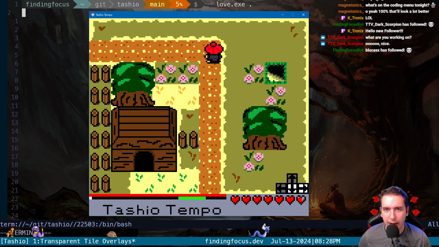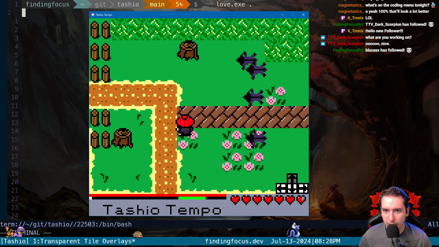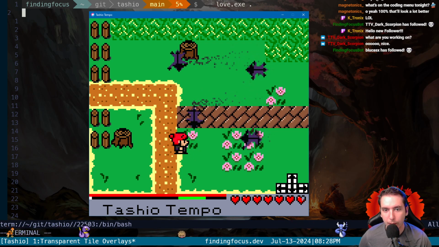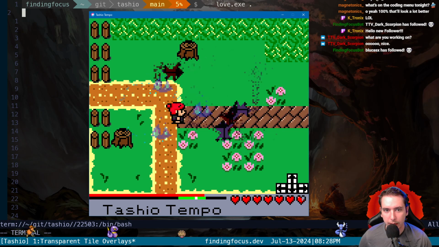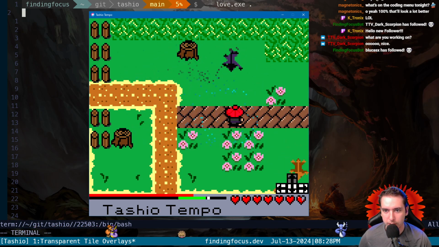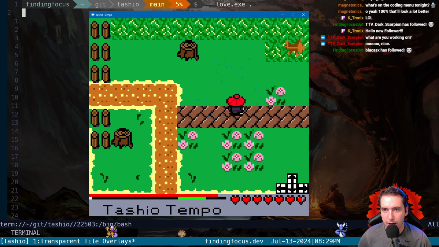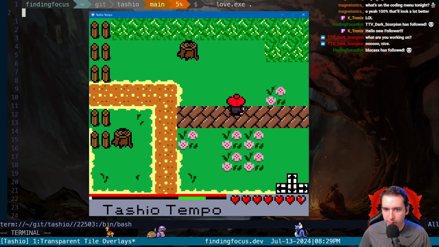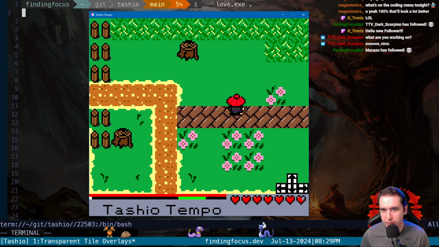So in the game lore, these geckos are corrupted. That's why they're oozing out this purple goop. So we're cleansing them with our magic. We're not killing them, we're just helping them. And then I kind of want these geckos to be feeding off a fountain of corruption that's oozing out of the map somewhere.